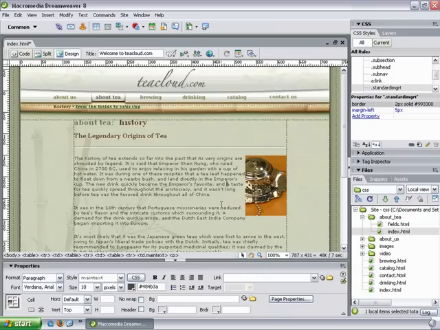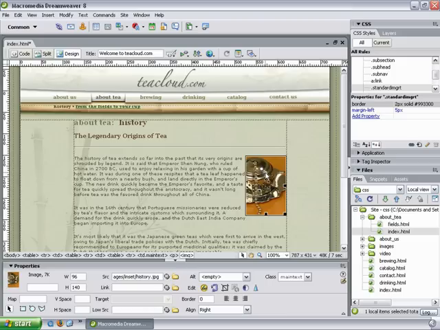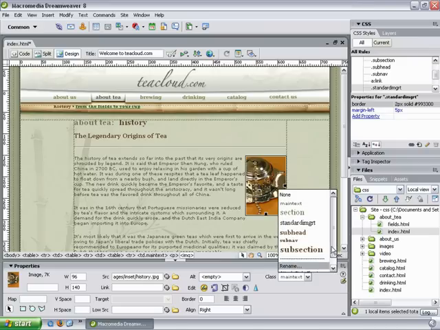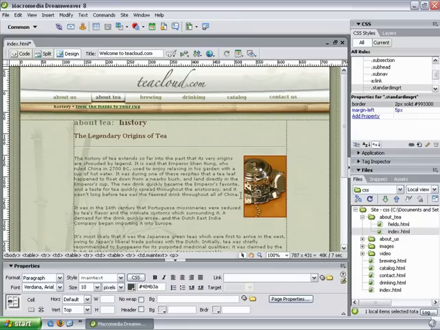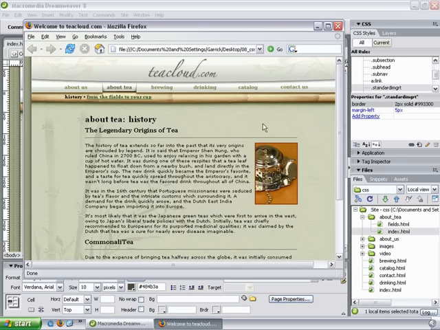Again, because this is a class style, I'm not going to see any changes until I apply the style manually. So to apply it, I'm going to select the image, come down to my style menu, which is right here. Notice here it's called a class because I'm working with an image. And we're going to choose standard image right. And there it is. So you can see it added some padding to the left-hand side, but it stayed flush to the right side of the cell here, and I have that border around it now. Here in Firefox, you can see it without the table cells.